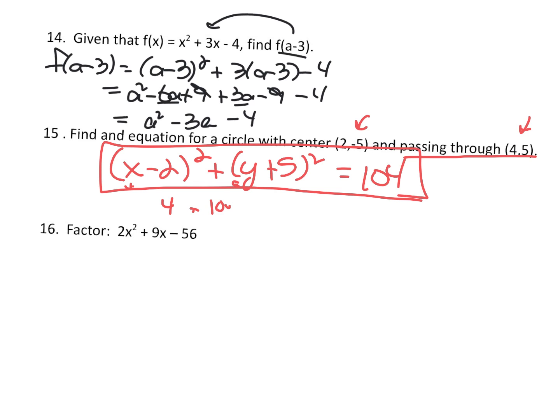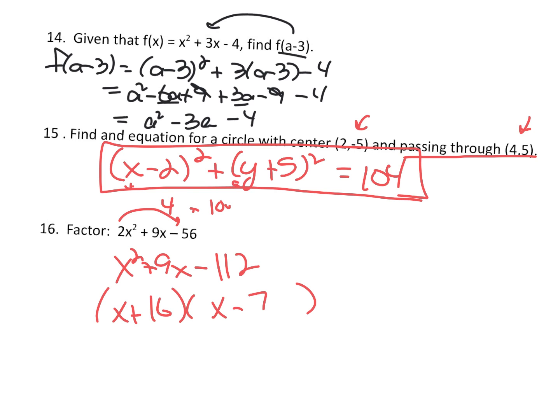All right, 16. 16 is slide, divide, slide. I'm going to slide the 2. Everybody always remembers to slide the 2. That's no big deal. And if you do 2 times 56, you get 112. The hardest part of this problem is trying to figure out what factors of 112 give you 9. So I'll try stuff that have a difference of 9. Like try 15 and 6, 16 and 7, 17 and 8, until you find one, and I found it. It is actually 16 and 7.